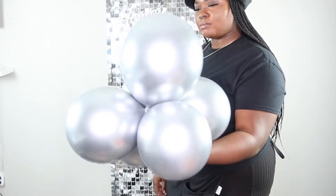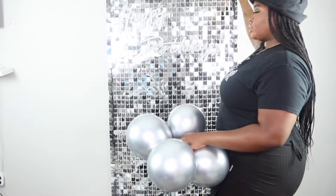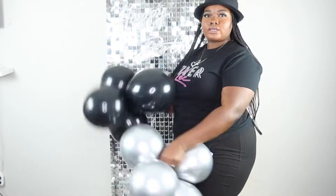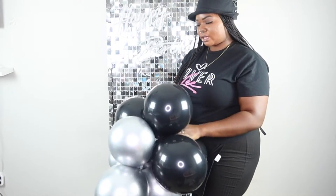So I'm gonna be making clusters of 6 for this garland because it's a mini garland. I'm gonna be putting one small one on the side right here and then a mini one up top at the other corner. So I'm gonna be doing clusters of 6 for the chrome silver and clusters of 4 for the black, because I only want a little bit of black.